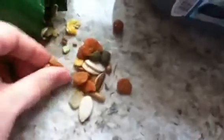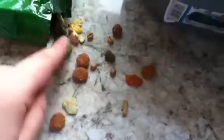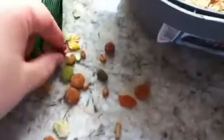Then I take some of the food. You want to make sure you put in pieces that you know they like. So I'm going for some — a couple of the biscuits, some pumpkin seeds, sunflower seeds, one pellet, a nut, and a piece of corn. And I just put that all in one corner.